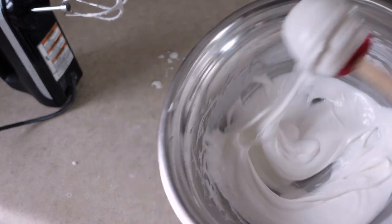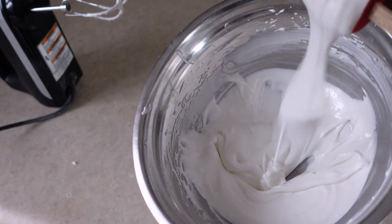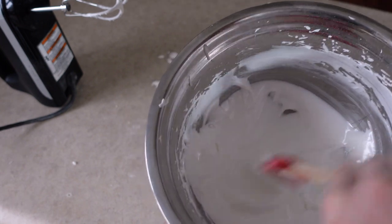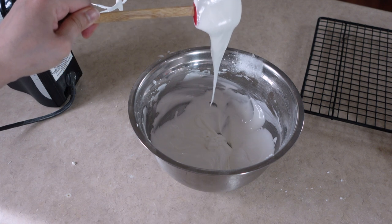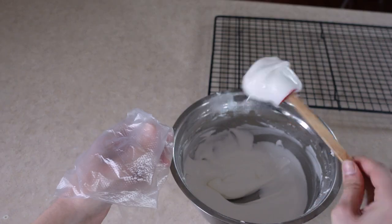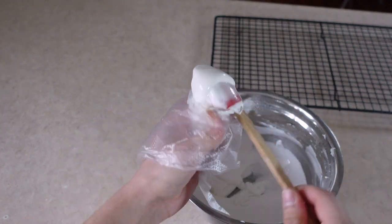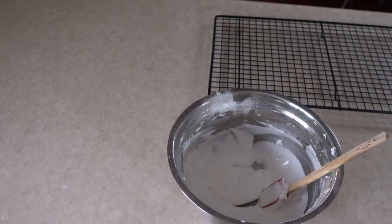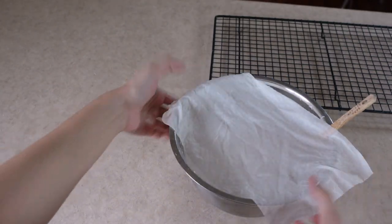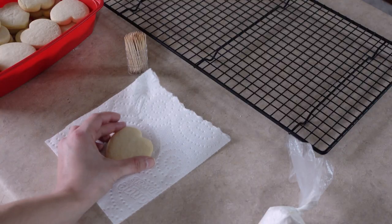Once my royal icing is made, I adjust the consistency by either adding some water or some more icing sugar. But once you have it to the right consistency, throw it into a piping bag. I'm using a tipless bag, and cover your bowl of icing with a damp paper towel to keep it from getting all crusty. Now it's time to decorate our heart cookies.